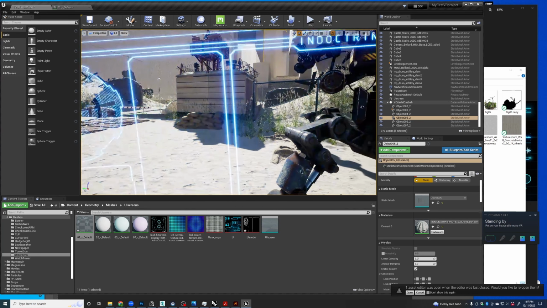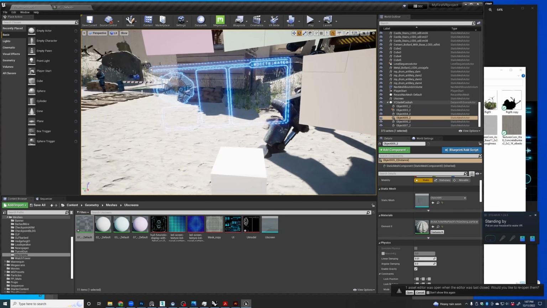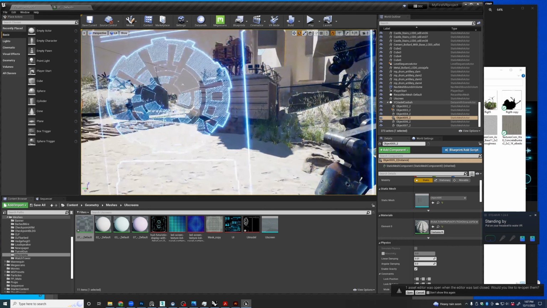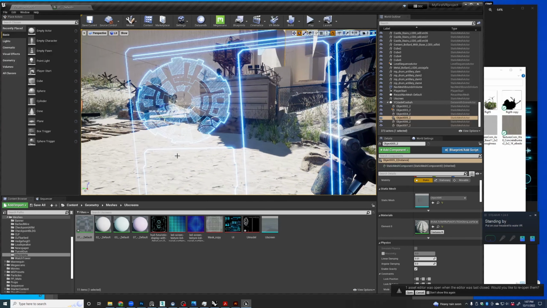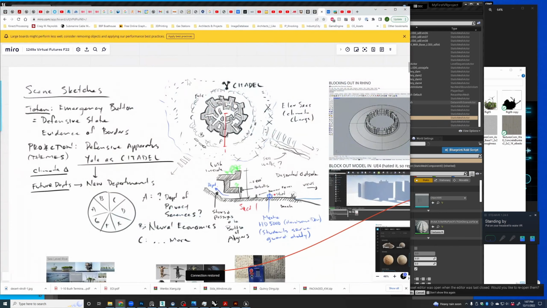And so basically, the player is intended to push the help button to get a sense of their location and orientation.